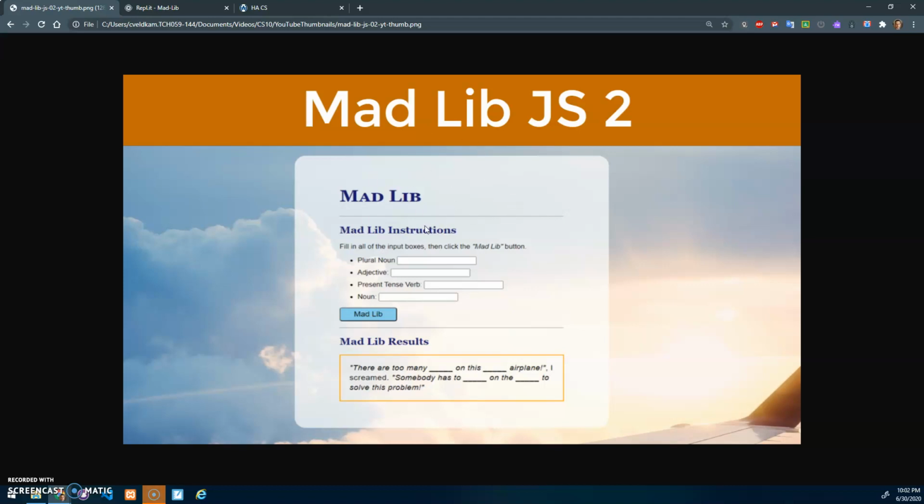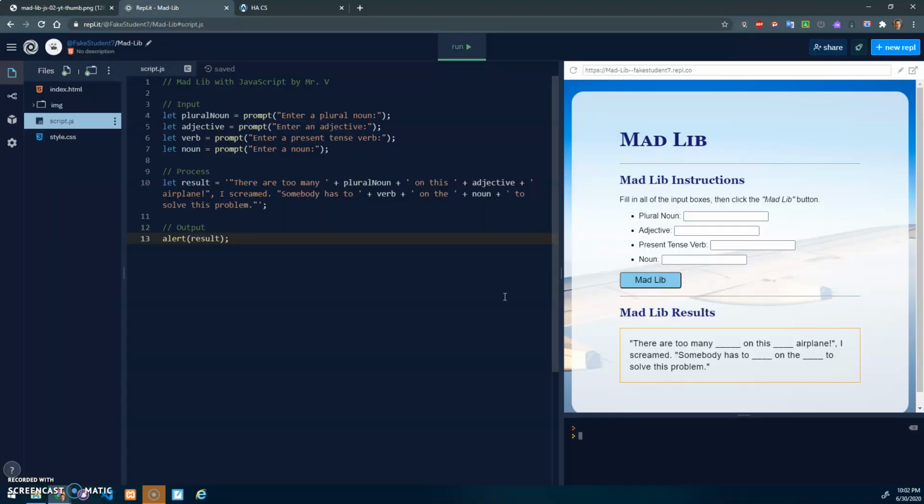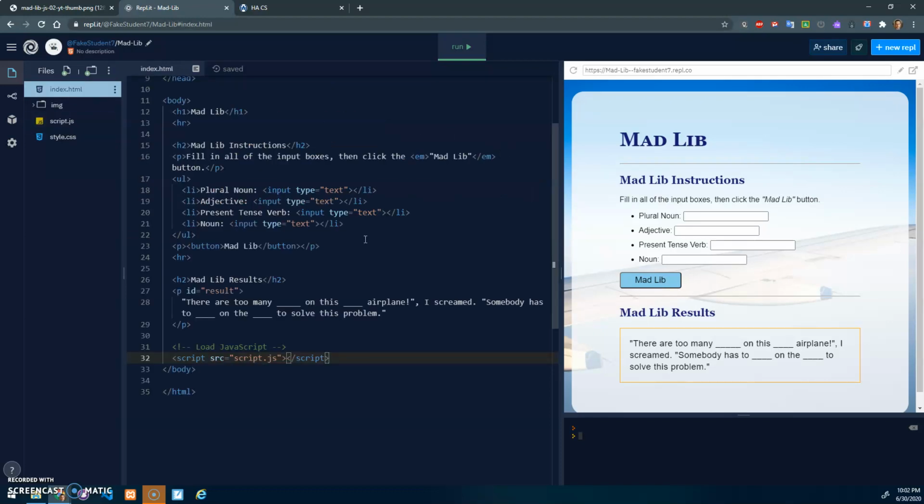Okay, let's finish this off with the IPO program with the HTML. So the algorithm is still the same here, but I want to interact with the web page. So first thing we're going to do is add our event listener to this button. That button needs an ID on it so that I can access it. So ID equals quotations, and let's just go BTN or madlib BTN, something like that's okay.